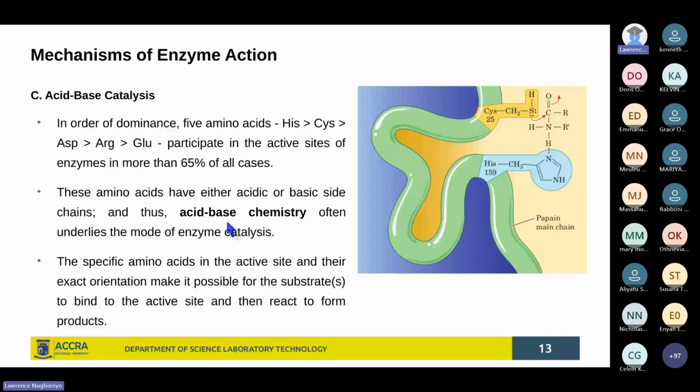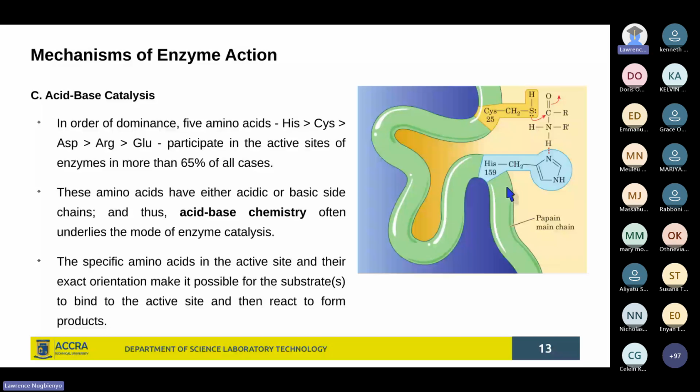So we see an example of an enzyme, papain, which is involved in the breakdown of peptide bonds. And actually, papain is used practically in meat tenderizers. So in the meat processing industry, this is an enzyme which is used to soften meat. So we have it in meat tenderizers.